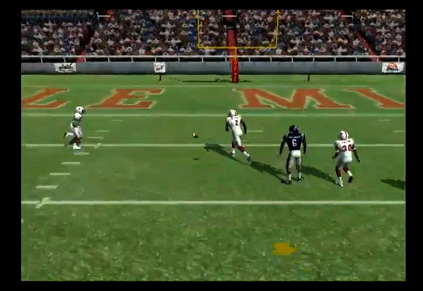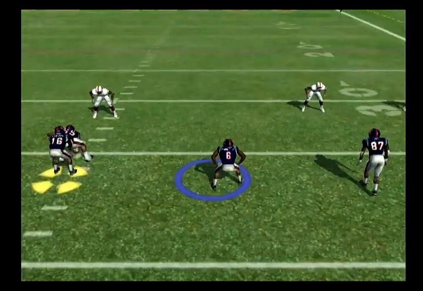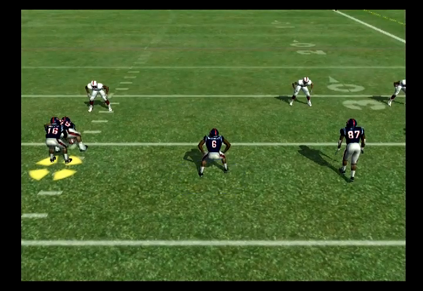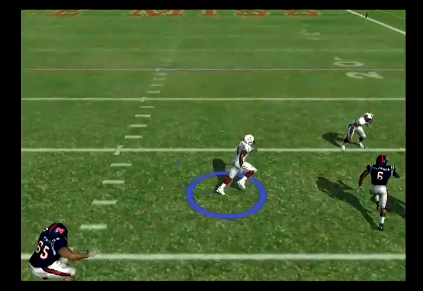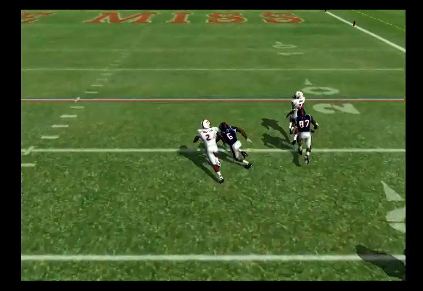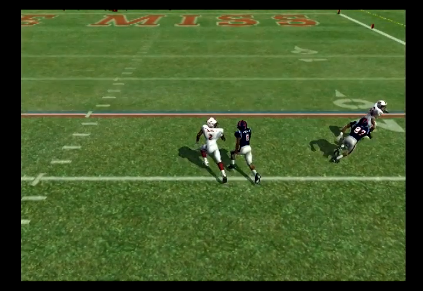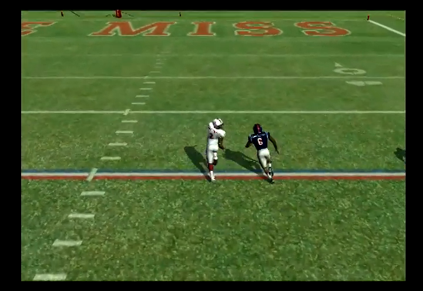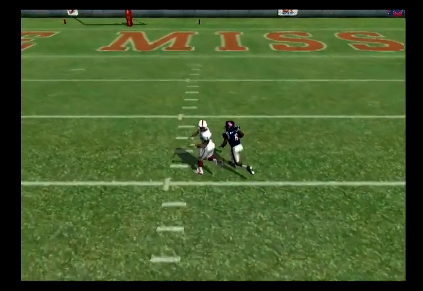Sometimes it works, sometimes it doesn't. And the reason why I bring that up is you notice we can put our cursor over the halfback. Notice this defender right here did a great job of shielding himself, or putting himself between the halfback and the ball. Great defense right here. Sometimes you're going to see that.